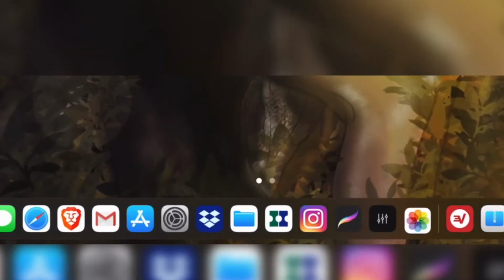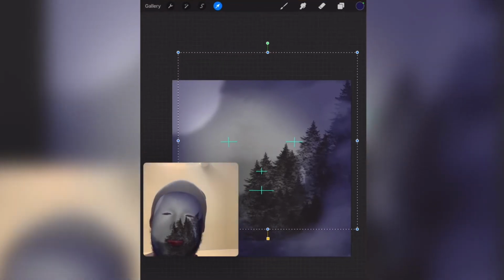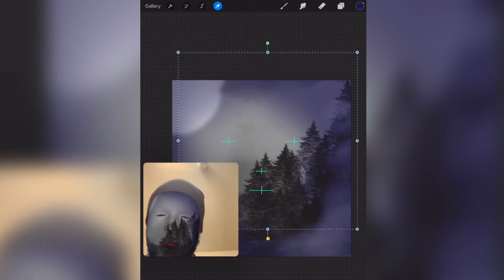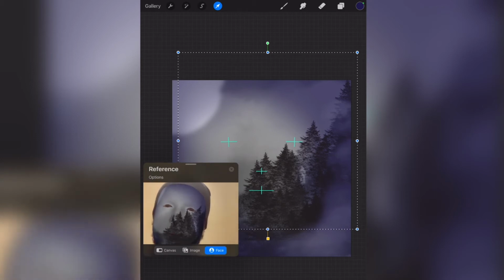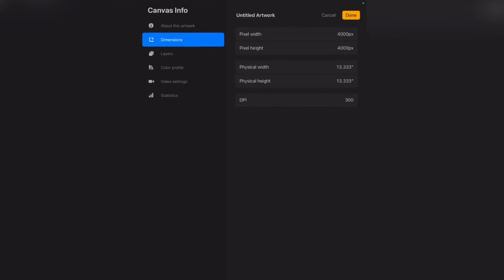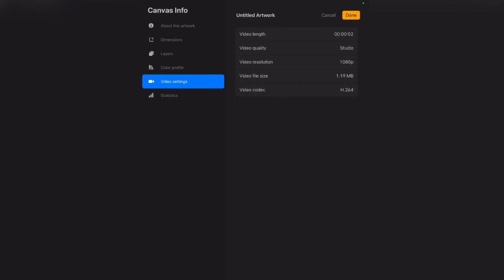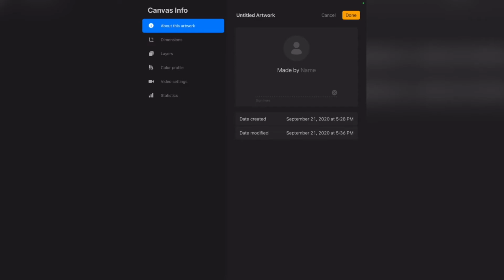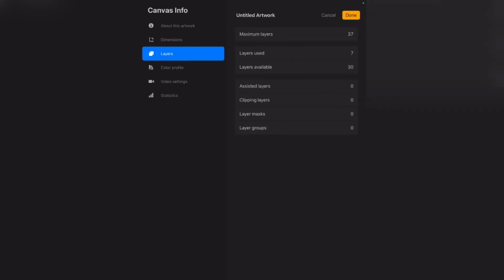Well, guys, I was trying to show you how this thing can export, and you clearly saw that it said it did save it, and it did not. So how do you fix this? Options don't really give you any other options. I can go to my wrench, canvas information. Is it too long of a recording?